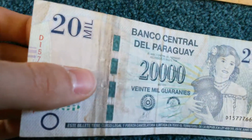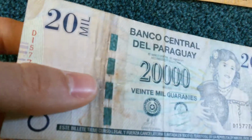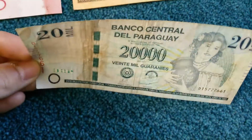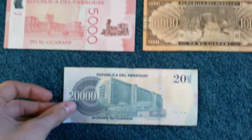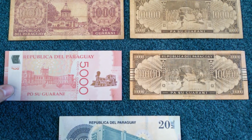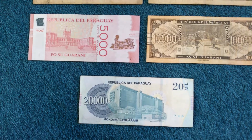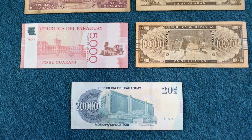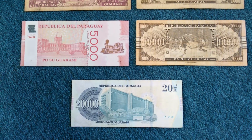Yes, you can see here's something moving, and that's a modern security stripe. So here we have a watermark, so the design itself is really diverse, and it's not really fitting to the just recent historically looking notes, such as the 10,000 note, and the modern notes don't really seem to fit in comparison to the old notes.